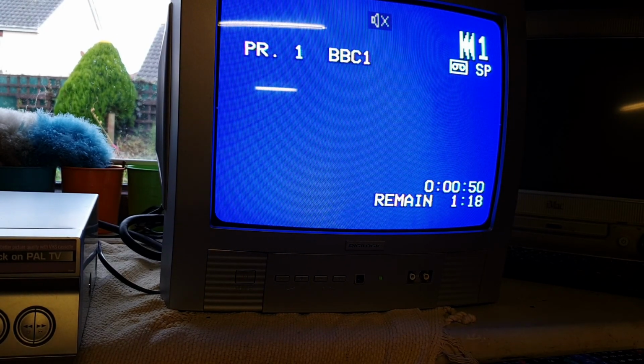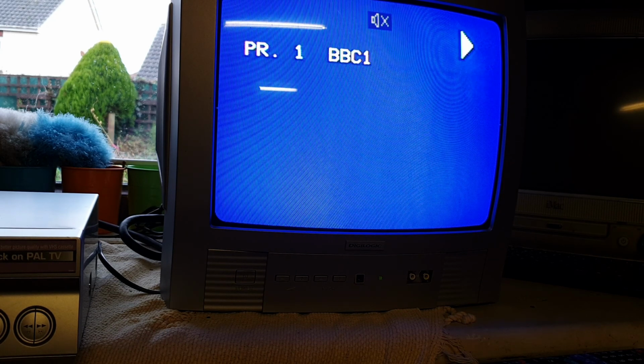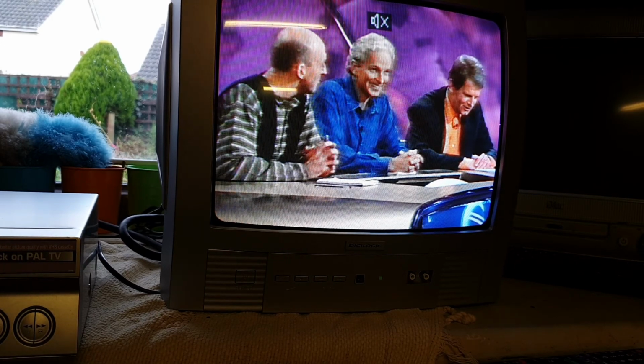There is a review button, so that actually rewinds. And my guess is that would actually rewind to the beginning of a particular program. So it's going to be using some kind of index function. In fact, what it's actually done there, it looks like it's actually reversed or gone back to where the clock was set to 0. So this is actually where the clock was zeroed, and it's taken us back to the beginning of that particular point. So that's quite good, quite a useful function.